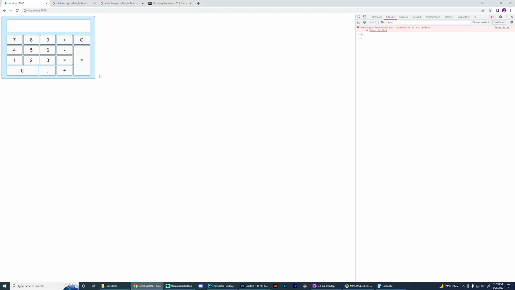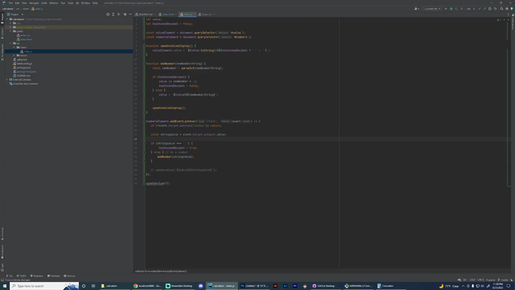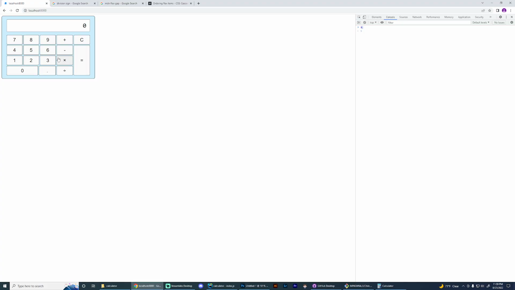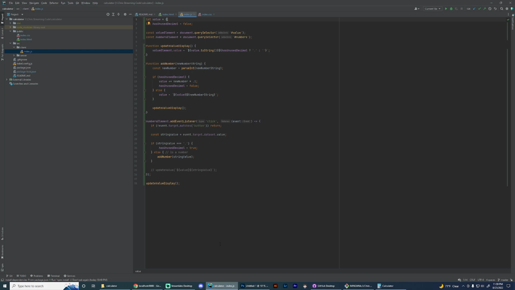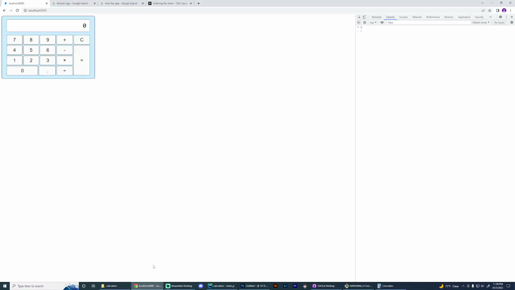Okay, now let's see what we have. Whoops, we got a thing. So update value is not defined. Oh, I didn't use refactor. I messed up, and down here, update value display. And now because we're not passing in that number anymore, we're going to put it back up here, our initial value. Okay, so 9. Okay, so now we do have the 0 problem, because I forgot to parse int right here when we added it. So I changed it from a number to a string, which isn't great. Refresh. 9, yay.